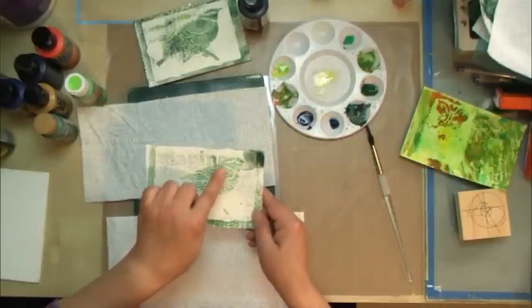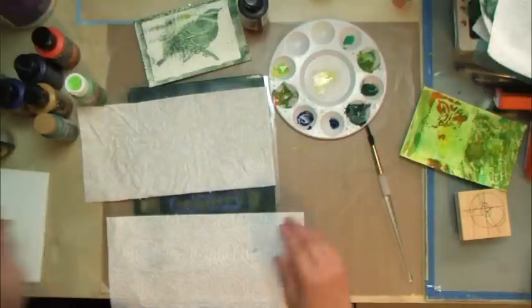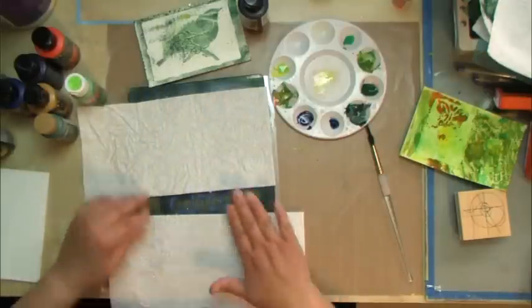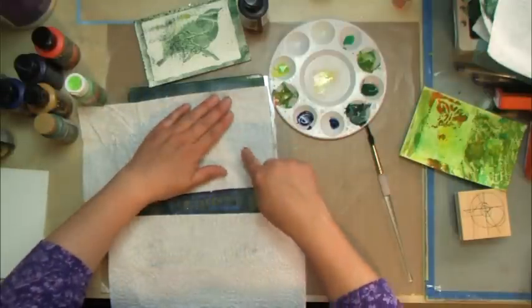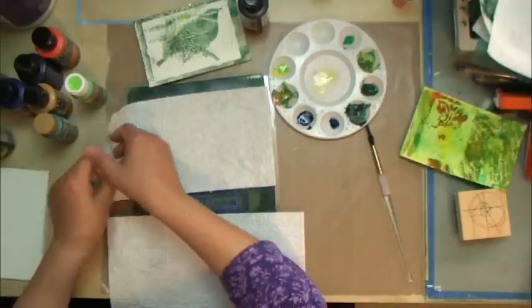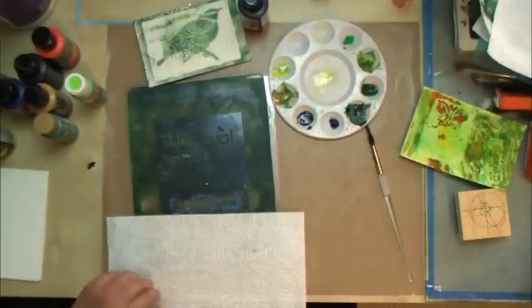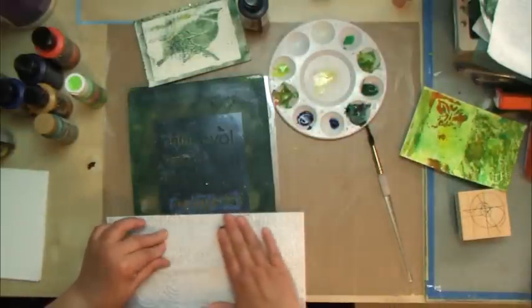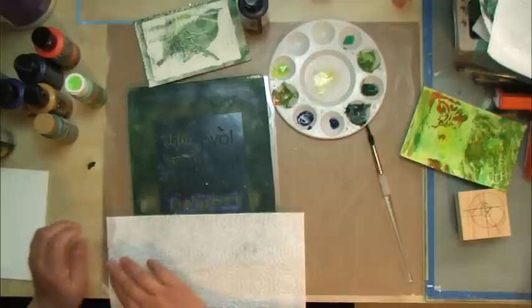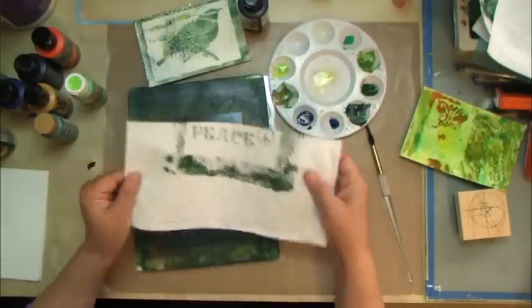Very, very subtle. But look at the color, look how dark it is. Isn't that neat? So now, let's see what I get with this, because I can collage this onto cardstock as well. Not much. We didn't get much out of that because the paint is drying. You can still use that. That looks pretty cool.